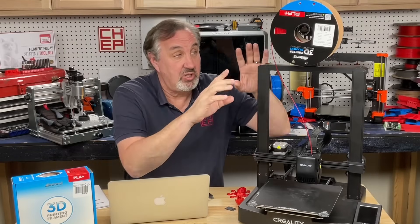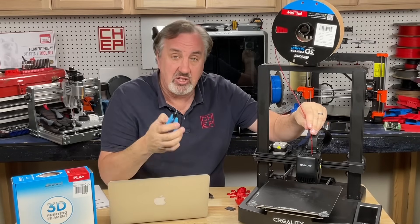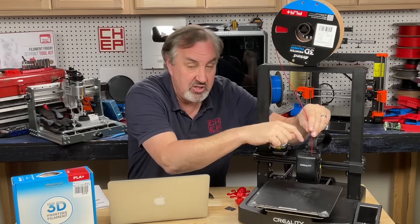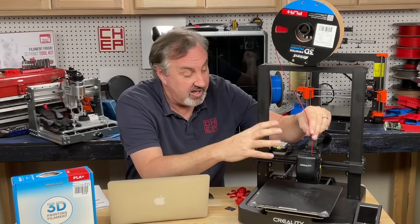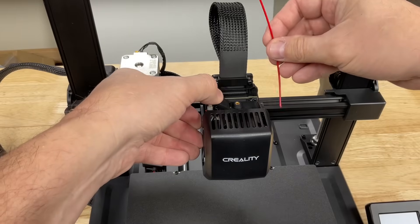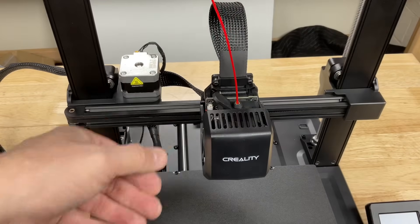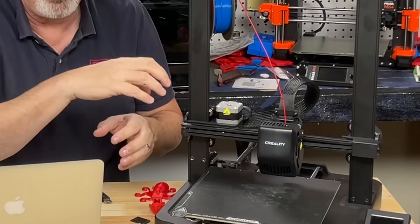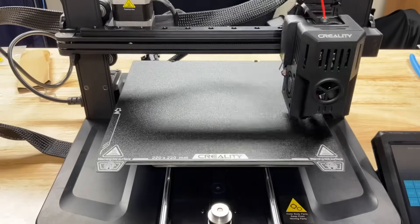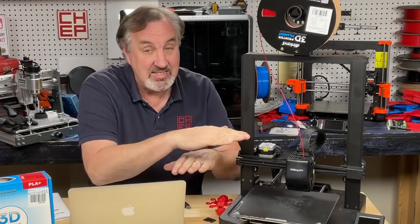The next step in the manual is to load the filament. You load the filament up on the spool holder, then take the end and cut it at 45 degrees with the cutter they include in the box, so it can easily insert into the top of the hot end assembly — this is what gets hot and melts the plastic. There's a lever that releases the filament so you can pull it back, slide the filament in, let it go and it'll grab, then it's ready to pull the filament into the nozzle where it'll be melted. But before that you have to run the auto-level system, which will adjust the bed in the software so it knows how to put that first layer down perfectly.